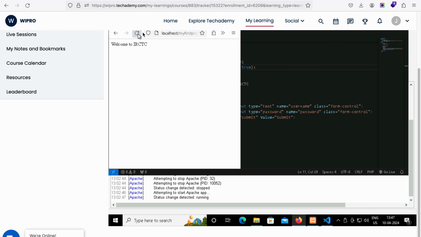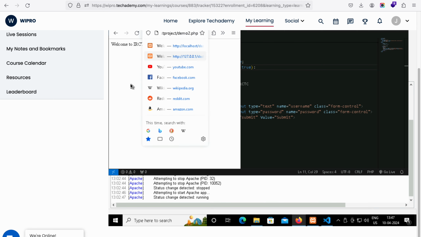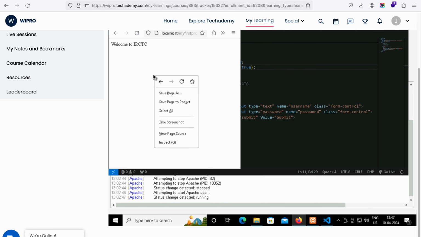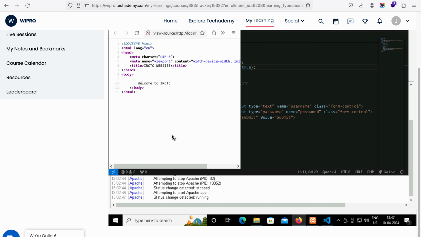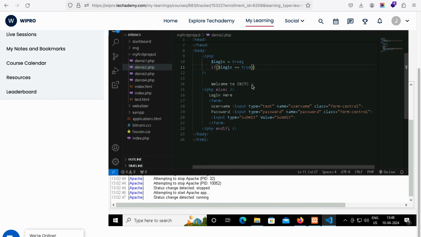This one, right? So if I see the source code, what is coming? Any PHP code? Are you able to see any PHP code? No, sir. Why?